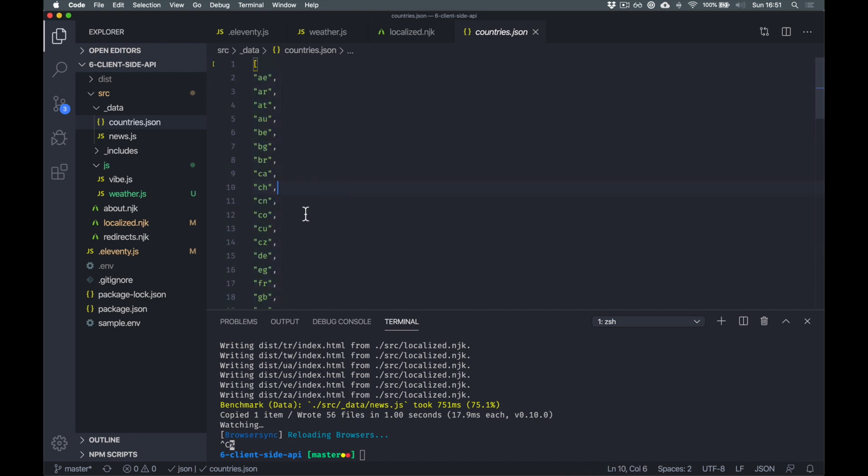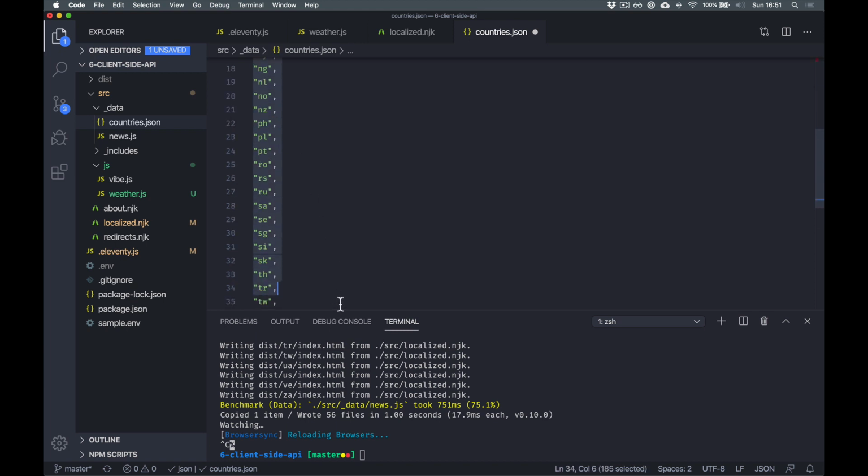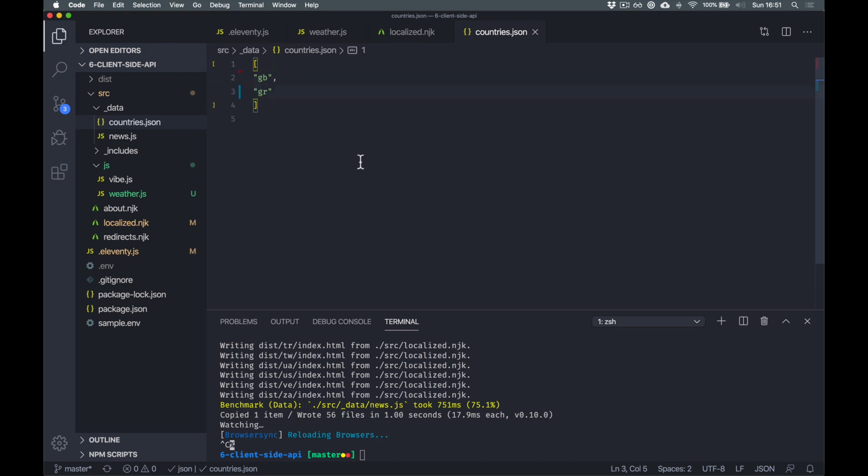So I'm just going to reduce this down. Let's take a bunch of these out. There we are. We're only making a couple of requests to the API now.